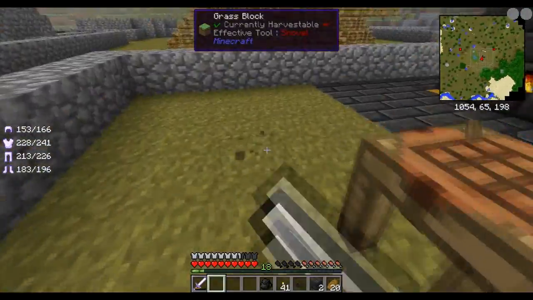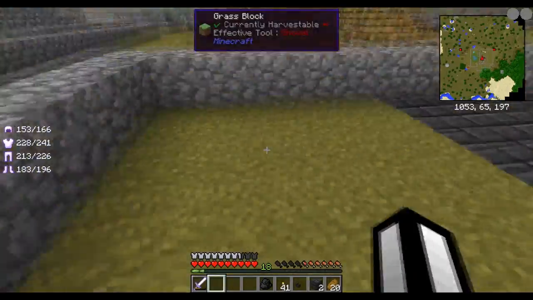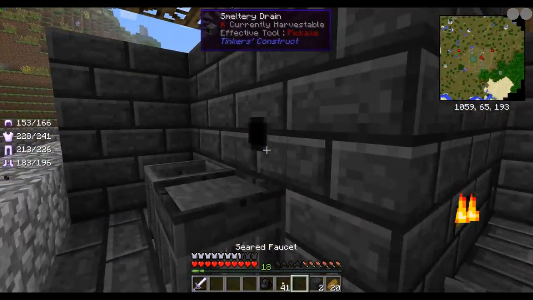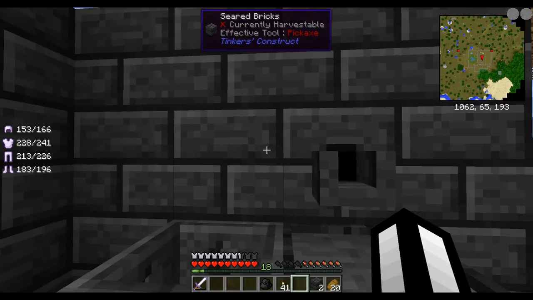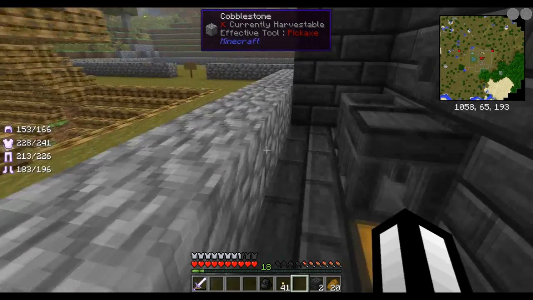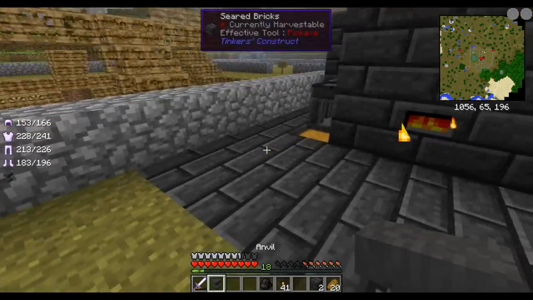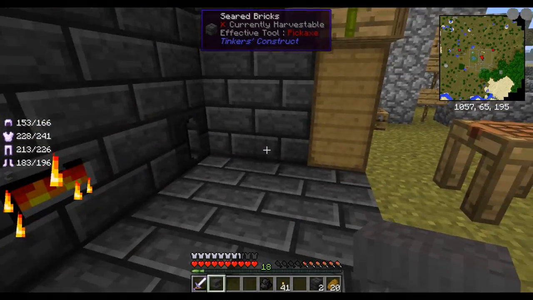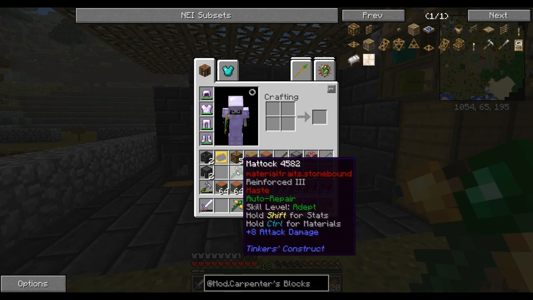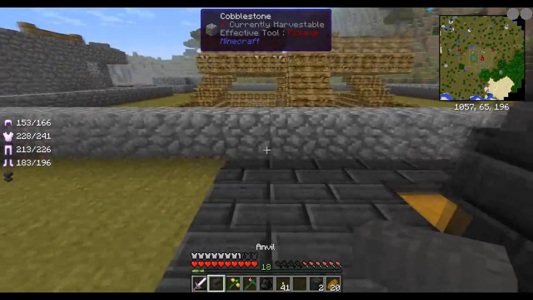I have no idea what I want to make the floor out of yet. I think something like smooth stone and then chiseled. I don't know yet. Let's continue. Oh, I have to put on this faucet. I need to make myself a second smeltery drain for the casting basin, but that will come in time. I also want to put my anvil somewhere in here. I first was thinking about here, but it seems a little bit out of place. What do you guys think? I think I will put it here.